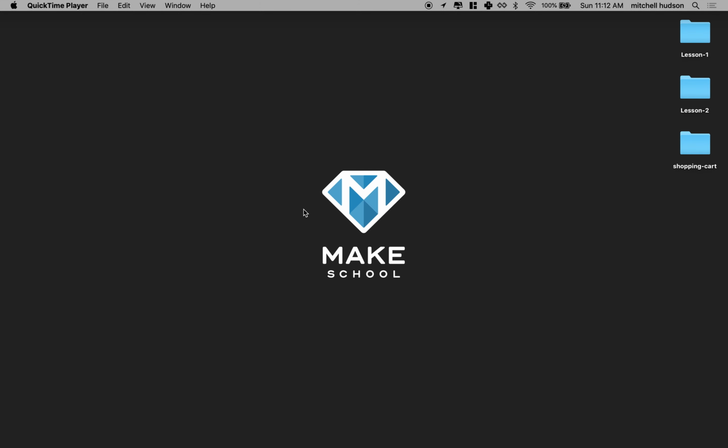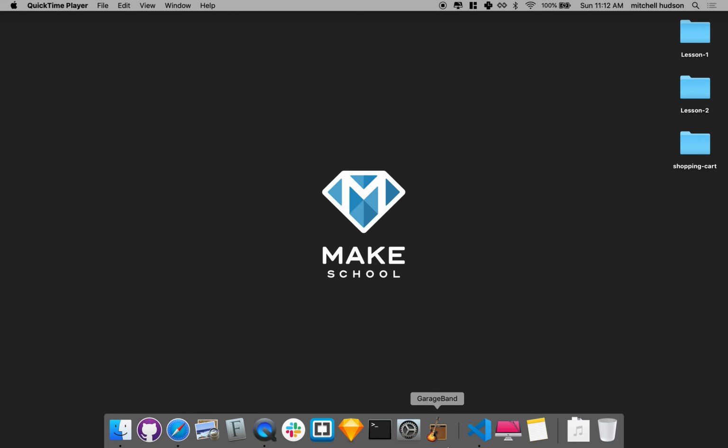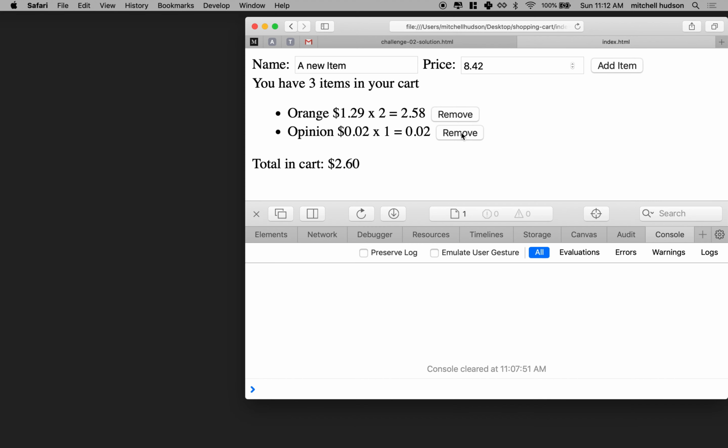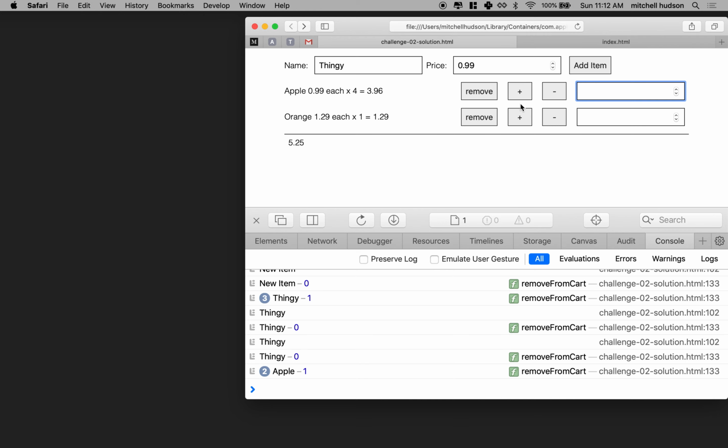Hi again. Here we are to continue talking about the shopping cart and learning JavaScript. In the last video we set up this remove button here, which allows us to remove an item, right? So I can add a couple items there, and if I click remove, it removes all of the items. What I'd like to do now is create two buttons that let me add a single item. This will increase the quantity, or remove an item by decrementing the quantity, right?